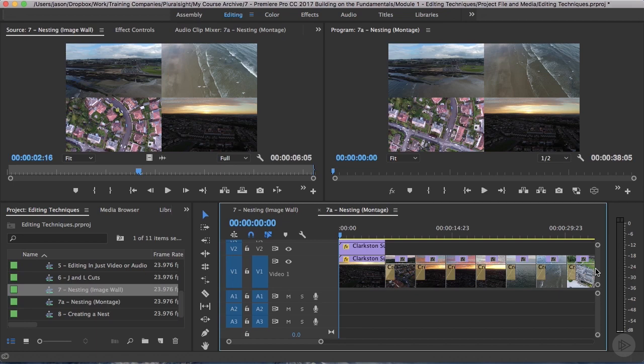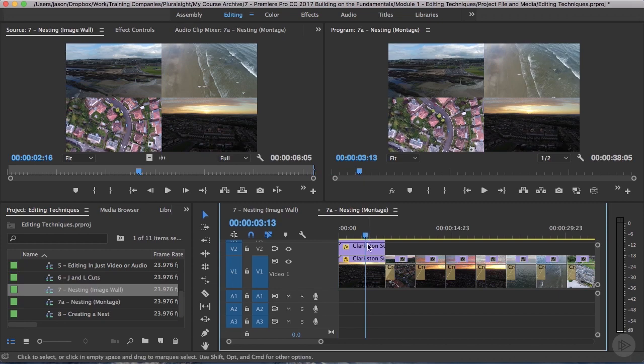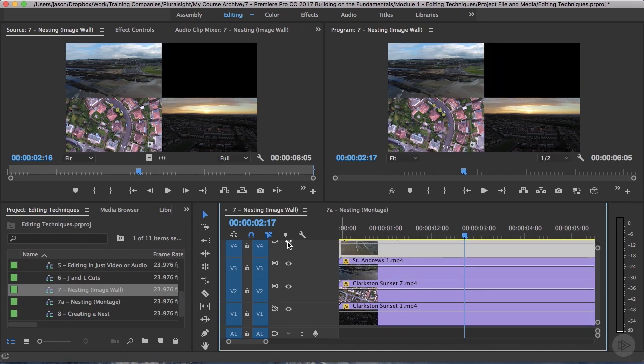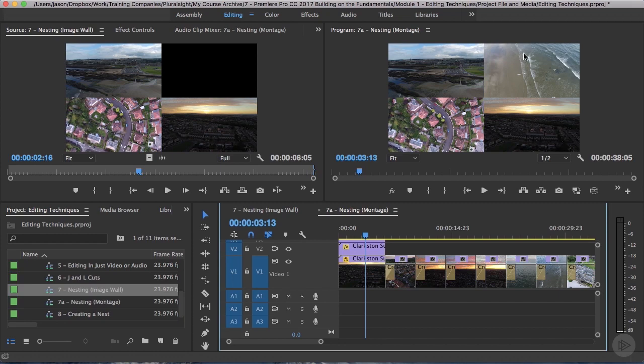This isn't really nesting. They refer to it as nesting, but it's not the same. It's more like a copy and paste function. There is no live link anymore between the stack of clips and the original sequence that it came from. So for example, if I did something fairly drastic, like I went back to the original sequence, and let's just say to see something very obvious very quick, I toggle the track output on one of the clips. Well, when I go back to where this has supposedly been nested as individual clips, I see the clip comes back to life. So there's no live link between the two anymore.